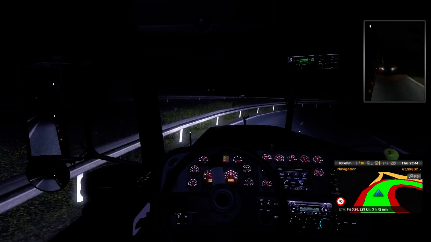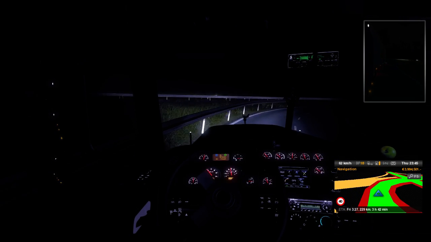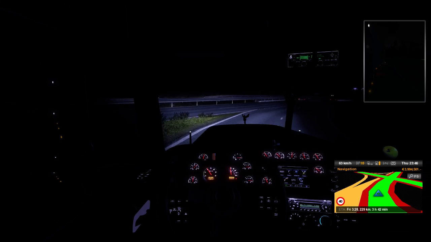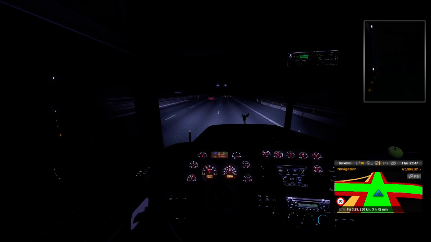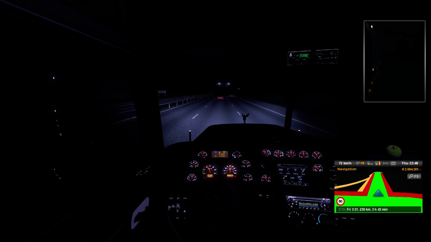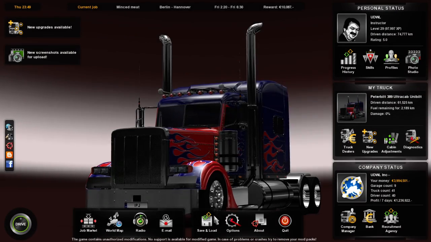Oh! That off ramp was not meant to be taken at 90 kilometers an hour. Almost tipped over there. On your side of things, it probably doesn't look too bad, but on my side, when I set it up this high of brightness, it just looks ridiculous.